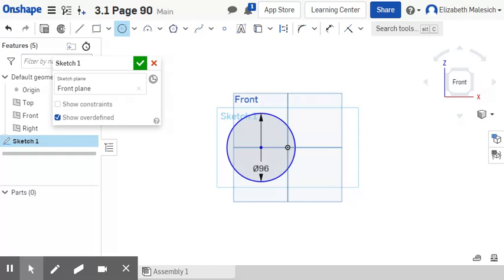Does anybody have a suggestion of where to start the next part of this?